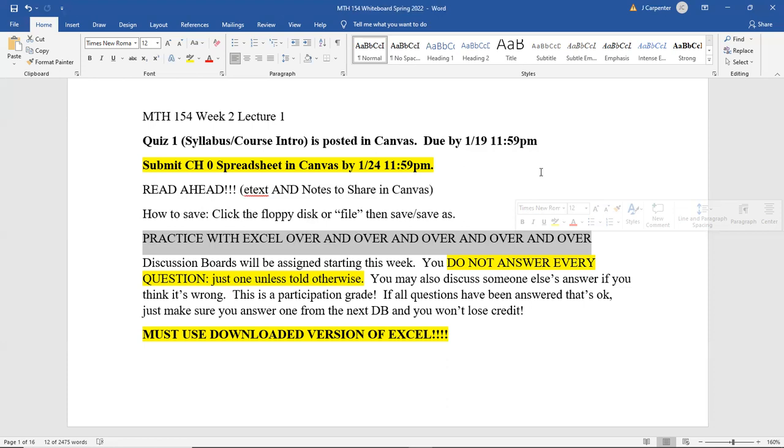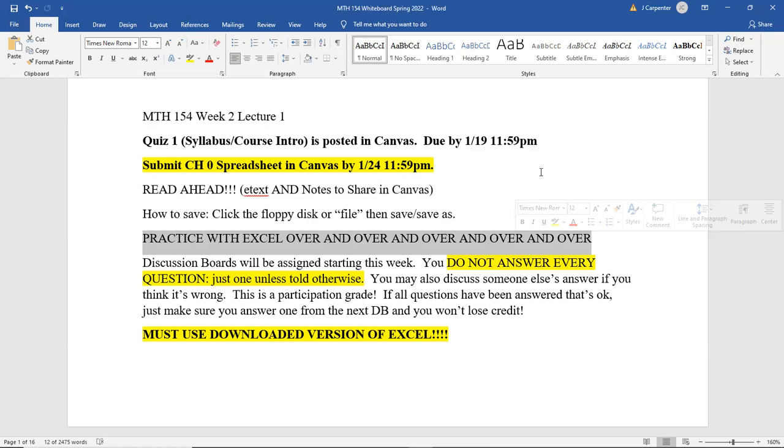We're going to start seeing discussion boards assigned starting, I say this week, but I mean next week, week 2, lecture 2, since that's going to be the Monday. As a friendly reminder, and this is highlighted in all caps, do not answer every single question. If you answer every single question, I will not give you credit for it because you are not following the rules. We have to give elbow room. We have to give the space for other people to answer questions. If you come in and answer everything, you've just removed opportunities from every other student. So don't do that. Only answer one question. And I say, unless you're told otherwise, I can't think of a single time in this semester that I'm going to ask you to answer more than one thing in a discussion board. So you answer one simple question and you move on.